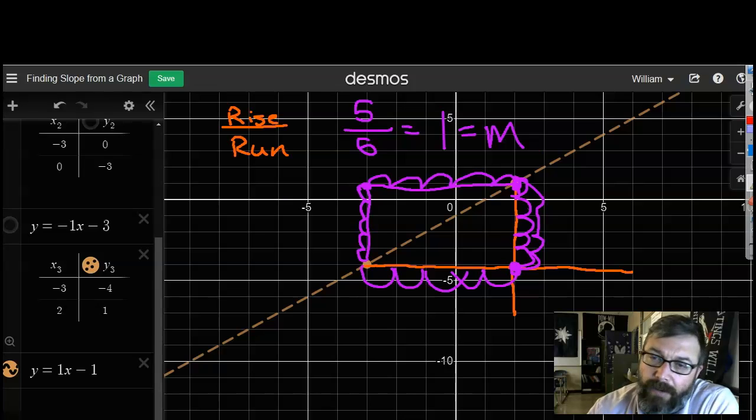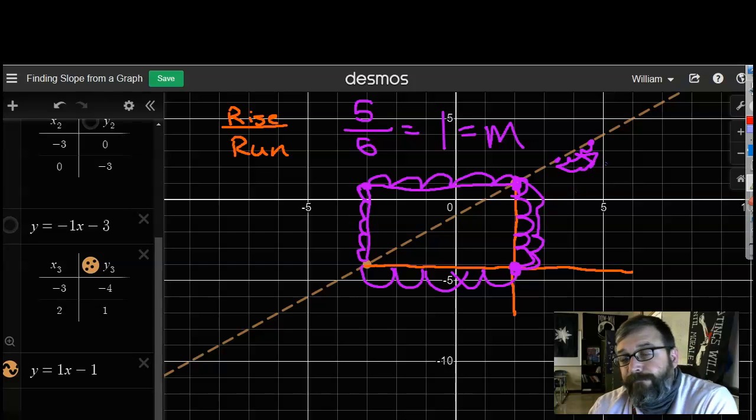Anytime you have a graph, make sure you're looking for the predetermined points. Don't just pick a random point, because if you were trying to count from there to there, it's going to be very difficult to find how many jumps you make, however which way you go. Hopefully this helps. If it doesn't, let me know, and I'll try to figure some other way to approach this subject for you.